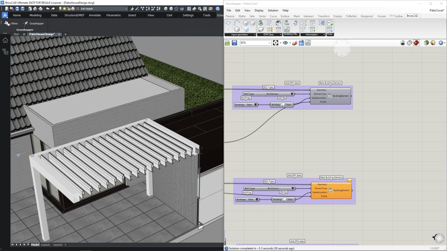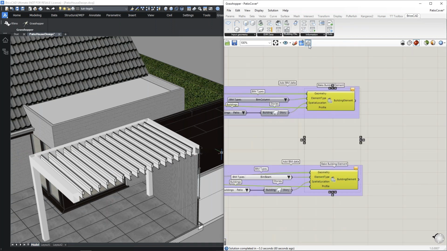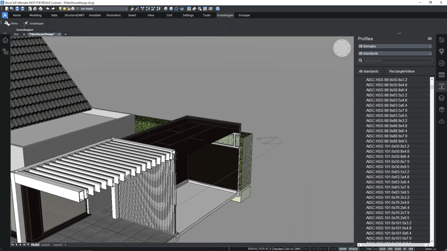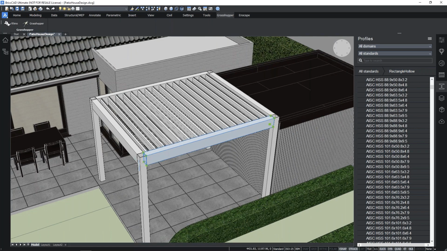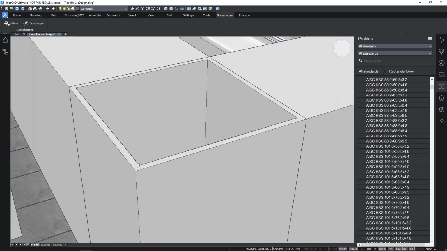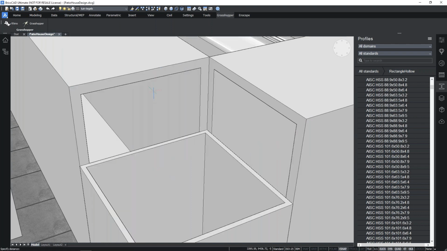So let me show you how I bake the other profiles. So yes, here and here. And then I can also bake those. And then we can actually close this script down and the preview will disappear. And we will just see the whole model in BricsCAD. Now I can select it. Now I can also start push-pulling, for example. That was not the direction I was intending for, but it's also push-pulled.